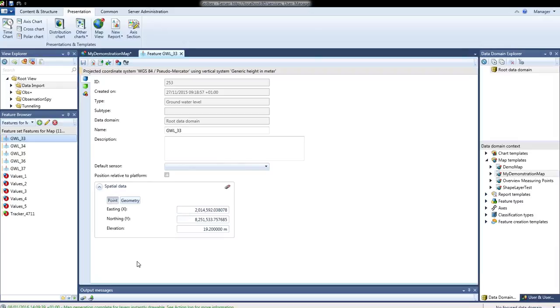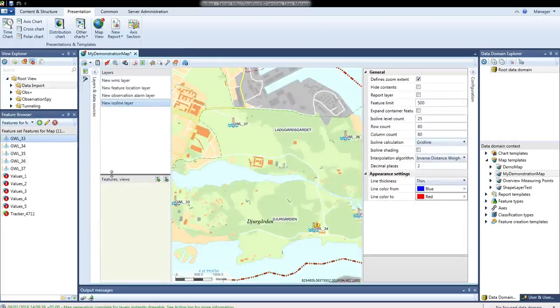This feature has support of spatial data, and the spatial data is not only easting and northing, but also an elevation is available for every feature. So now it is possible to use this elevation value, which I have on every feature, to make an isoline layer.